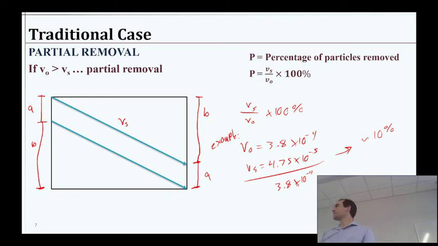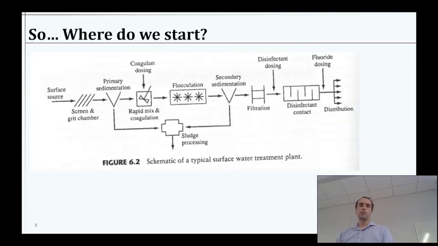Does that make sense? All right. And we could also use this to design a system. Say we need at least 75% of these particular particles to be removed, and that's my design criteria. So then we could work backwards, right? We have this Vs for these particular types of particles, but we only need to remove 75% of them. So I'm going to apply this and make some ratio between Vs and V naught, 75%, and design my system that way. So just a few things we can do with that.